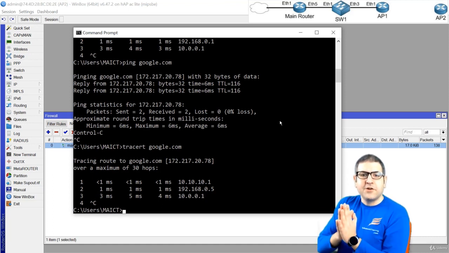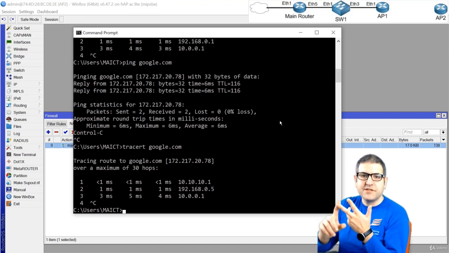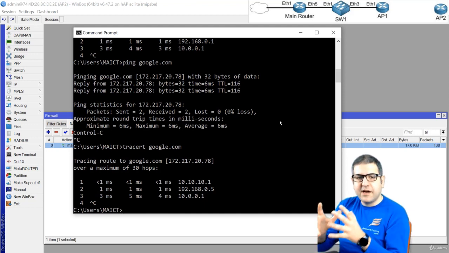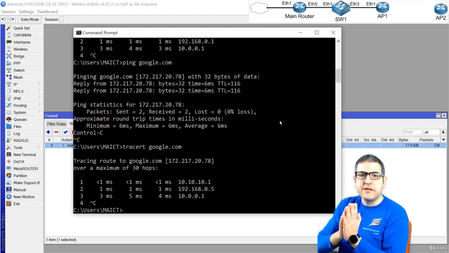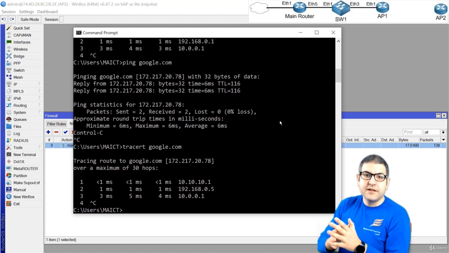Now, all those steps are the main steps that you need to follow, but we have some issues here. Let's say the wireless. What protocol should we use? What frequency should we use? Are we going to use NV2 or Nstream, or do we just use 802.11? All those questions are important when you want to deploy the WLAN for your customers, because based on that you can know how much bandwidth you can give to your customers. And also, the other thing is whether the customers are getting full bandwidth or not.